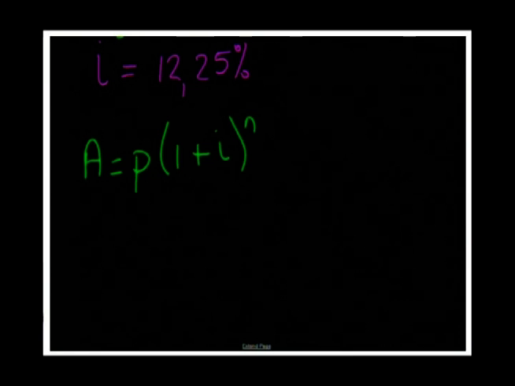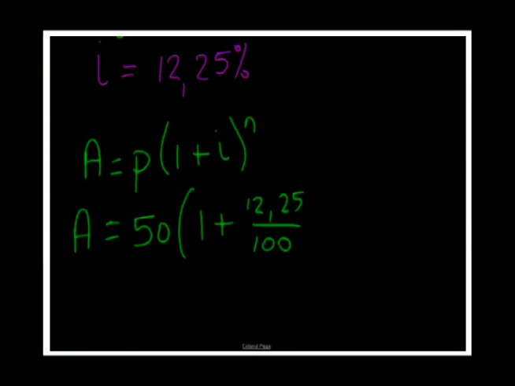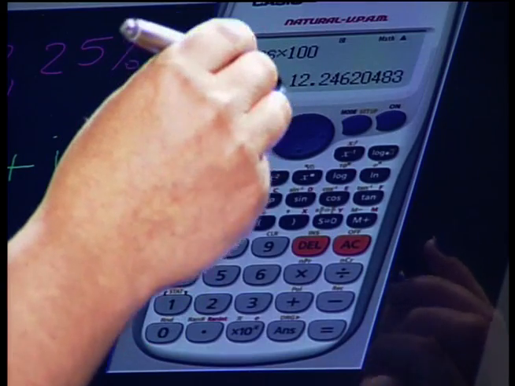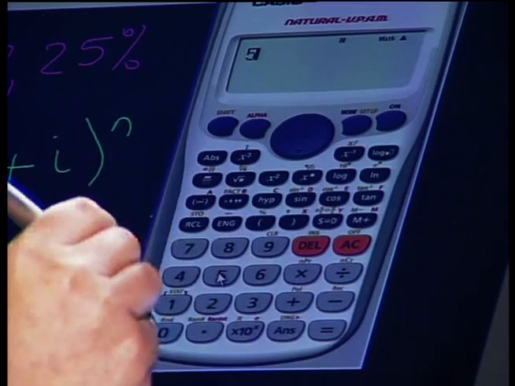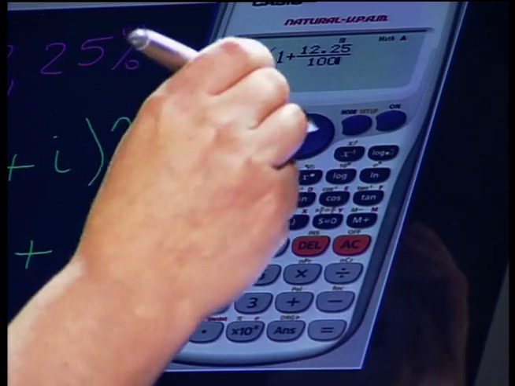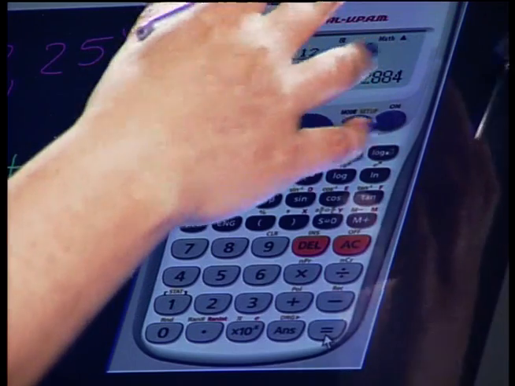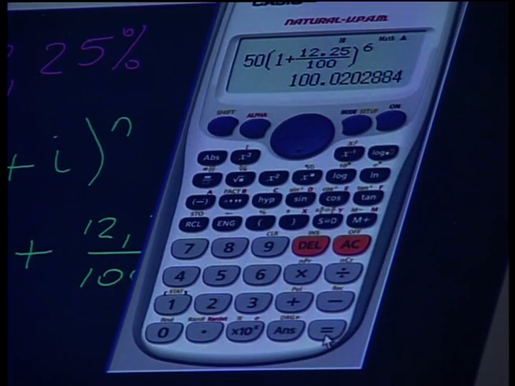So if I took an amount of money, and let's work out A, and it could have been any amount. So let's take a different amount now. Let's make it 50 Rand. And I'm going to press Y, 1 plus, and use the answer that I got to the power of 6. And if I put that into my calculator, I'm expecting A to be 100. So let's check that I actually am right. So I'm going to take my 50 Rand, 1 plus my fraction, 12.25 over 100 to the power of 6, and I get an answer of 100 Rand. Well, I've got a couple of cents, but I have doubled my money, so I know that I'm correct.